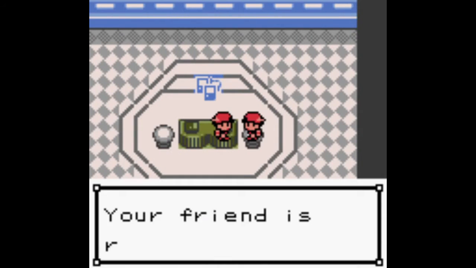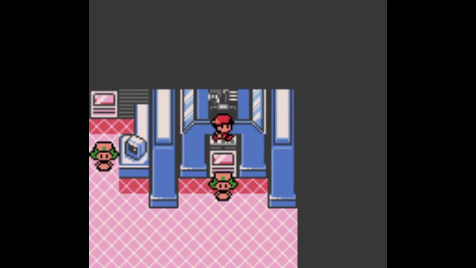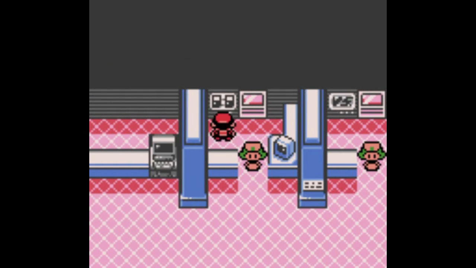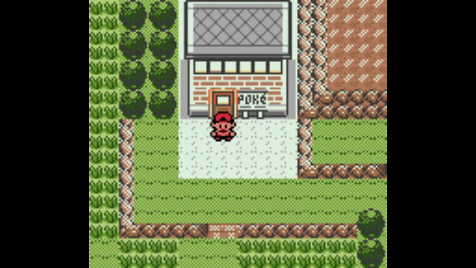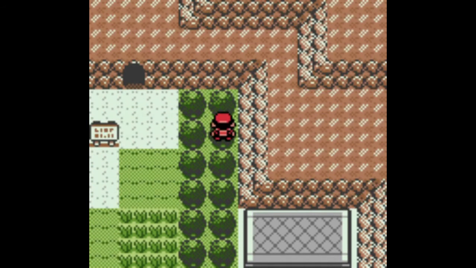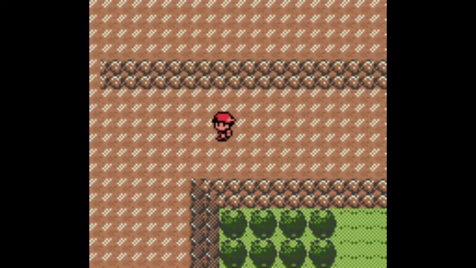Well, no, apparently not. What about this one? Nope. Not ready either. Okay, is everything gonna get really weird when we go through here? Okay, we're in Mount Silver. Indeed we are. Walk through walls. Oh, that's out of bounds.